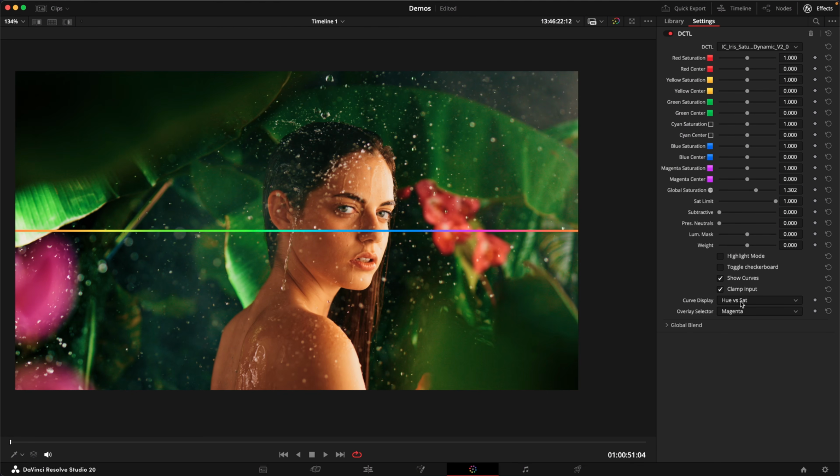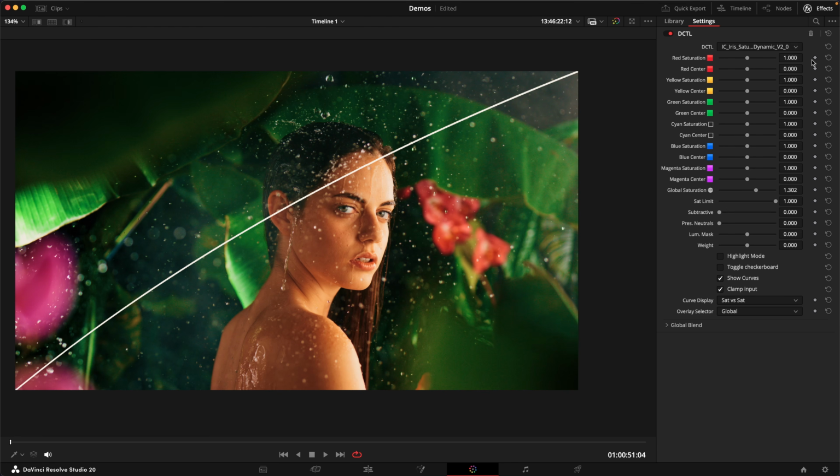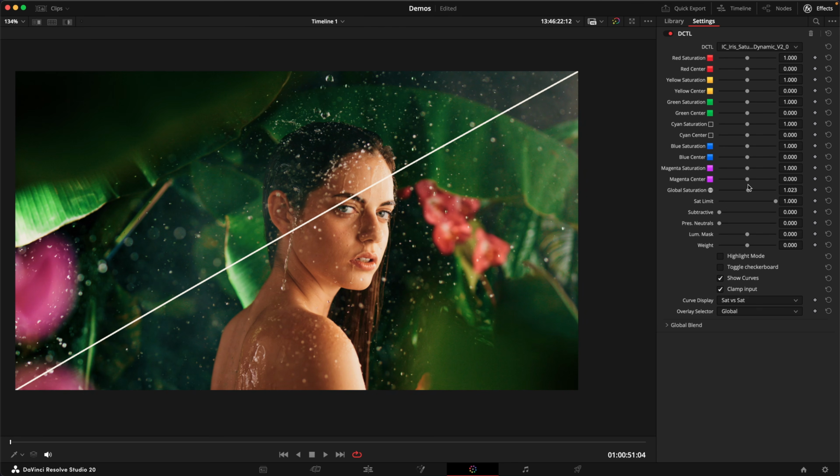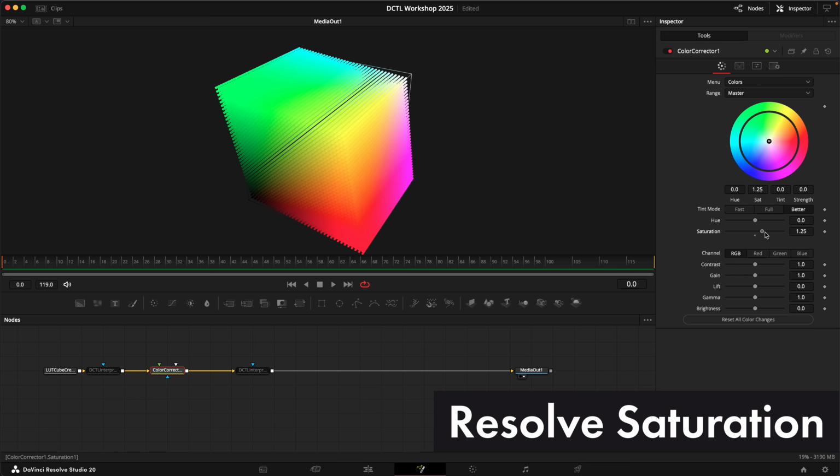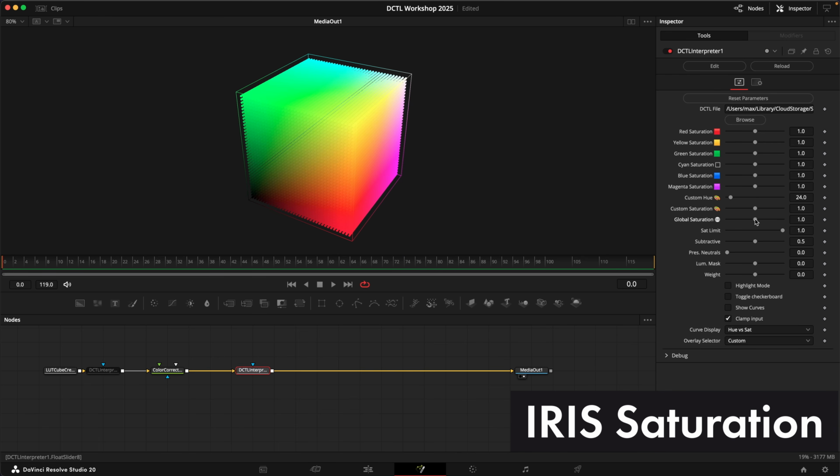So let's have a look at the sat curve in this DCTL. The first thing you'll note is that this curve is neither just gain nor gamma nor a combination of the two. Instead, it behaves more like gain the closer we get to zero saturation, but flattens out and compresses at the top, meaning that our saturation channel will never spill over and we can go much further without losing detail.